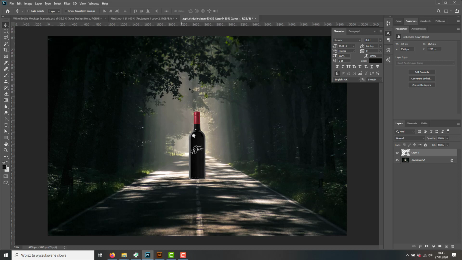So when we are compositing two photos together, so we've got bottle and we've got background, there are a few important things that you always have to take into consideration. So first is the amount of light that we can see in the picture. The second one is perspective, and the third one is the general proportions. But let's focus on the first one: the light's direction and amount of light.